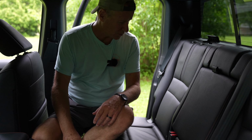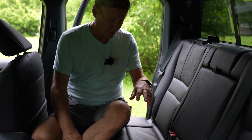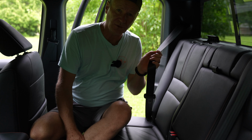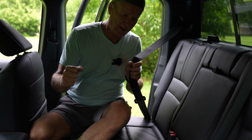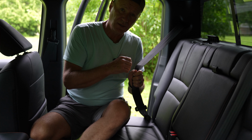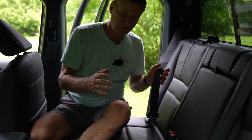Okay guys, so the next most important thing to understand now that we know where the child anchors are is that the seat belts work off of a pendulum. Pretty straightforward. I mean, if the car is impacted, the belt is going to jam. There, it just jammed there. Okay, so that part of it is simple to understand.